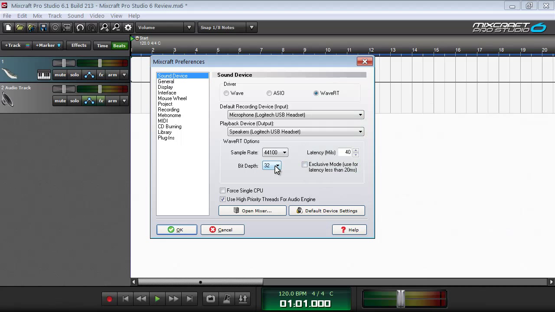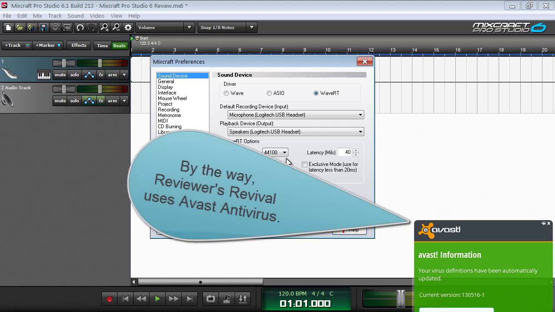Generally, Mixcraft uses the highest sample rate or the highest bit depth that's being configured for your audio interface or your audio device. In my case, I have this computer set to use a maximum value of 44.1 kilohertz. This computer can go up to 48,000, but I prefer to use 44 since it's a little lower on CPU consumption. On any ASIO interface, your bit depth can be configured between 16, 24, or 32. As long as the hardware supports values of 48, 96, or 192 kilohertz, you can by all means set that.